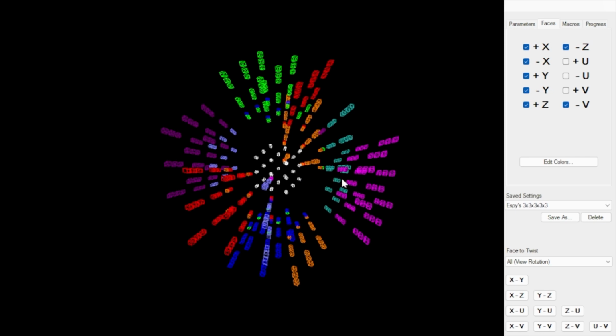Now you can bring that cell back into the middle, and now you can do your R prime, because now you've twisted this middle cell back over, and now it's back to moving this down to do the R prime. So you would go like that and do the R prime like that. And now U prime, same thing, you need to bring the U cell to the right. That means you need to do a Z move to bring this down to the right.